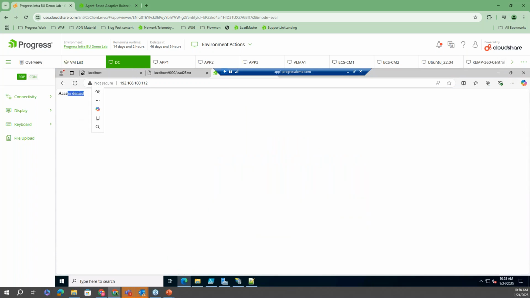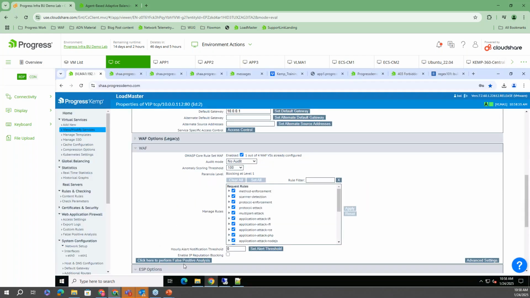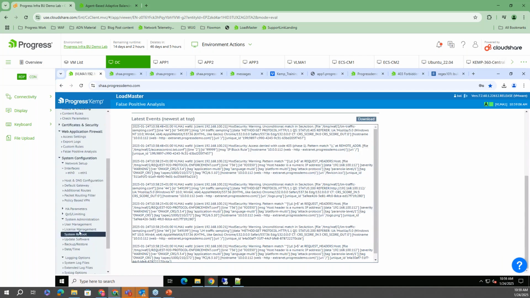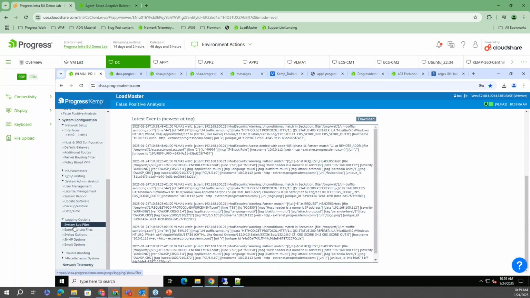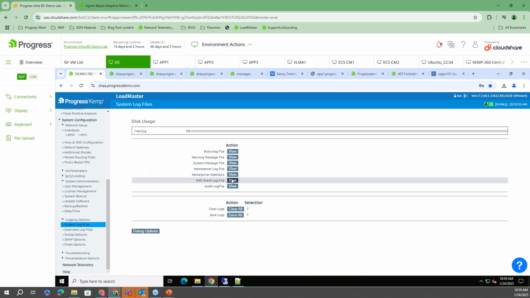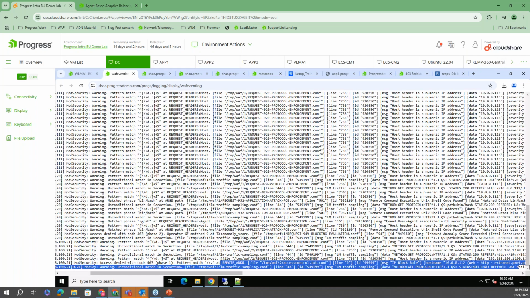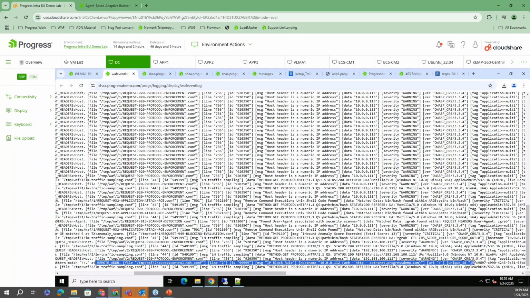I get access denied because I come from an IP address that's not allowed. The WAF has triggered, and within the WAF logs, you find this here in the trigger logs, but you can also go into the main logs and you find it there as well. That WAF event was triggered, and here you go. My access control rule has triggered. I come from an IP address that's not allowed, and now it has triggered. So you can use the WAF for that as well.